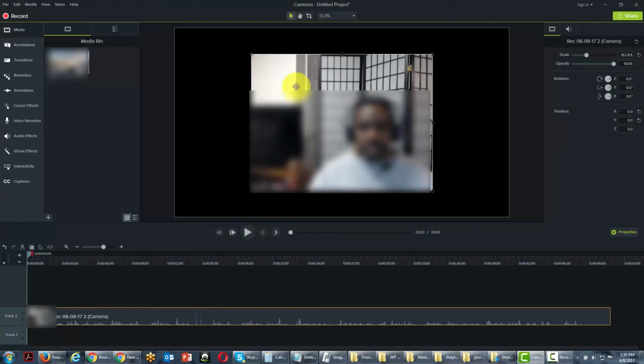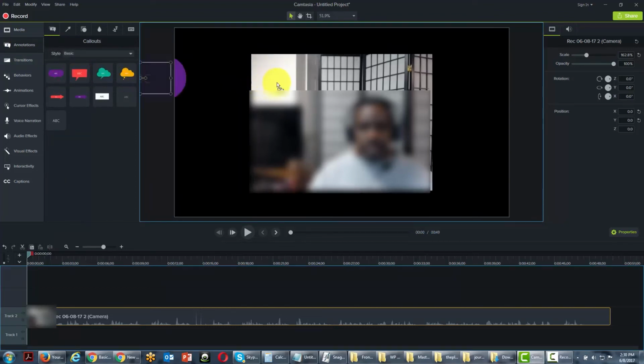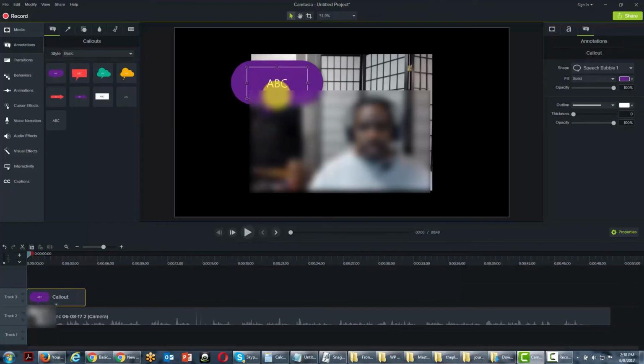Now if we want to make enhancements like annotations and transitions and behaviors, we can do that with this video, and we can tell exactly what's going to happen in the video by dragging the timeline. So for example, if what we want to do is add some words and add something on this top corner here, we could do that by going to the annotations area and dragging this into the timeline or into the circle and then sizing it down.